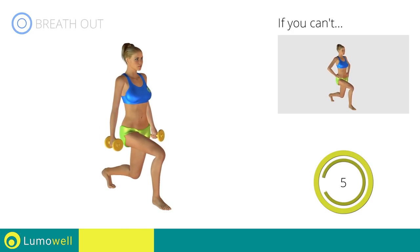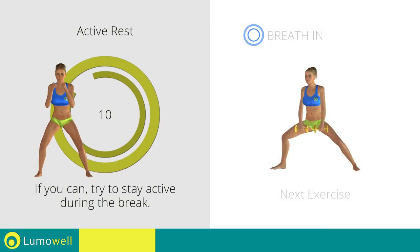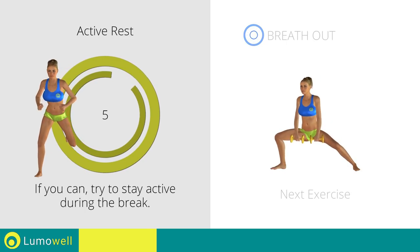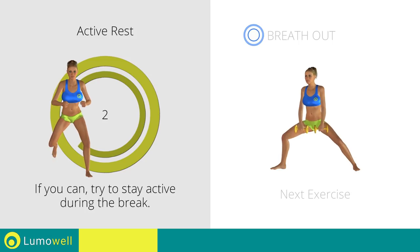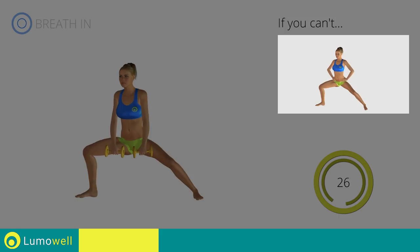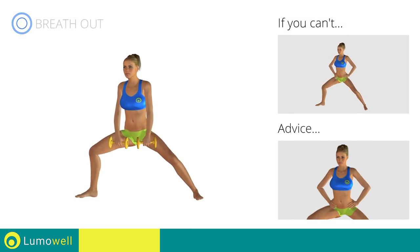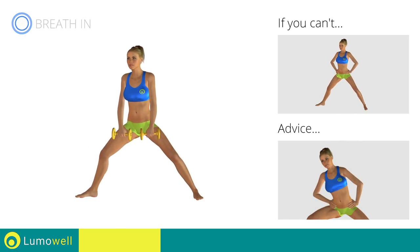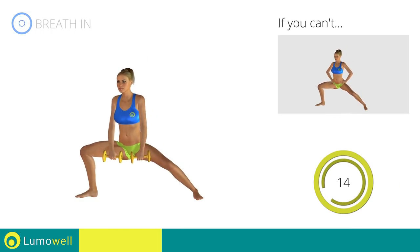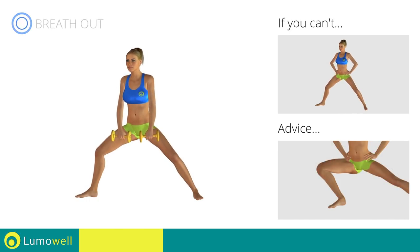5, 4, 3, 2, 1. Stop. Next exercise, dumbbell side lunges. 3, 2, 1, go. If you can't do it, try using lighter weights or not using them at all. Be sure not to bend your torso sideways. Your back should always be perfectly straight. Never exceed the tip of your foot with the knee to avoid damaging the joints.